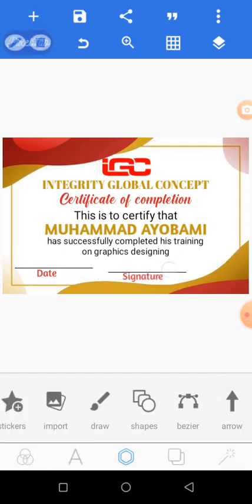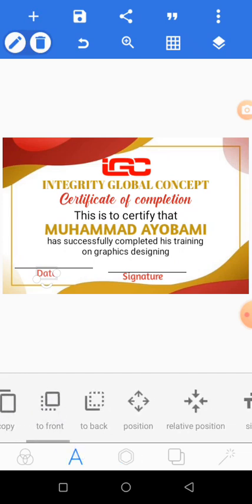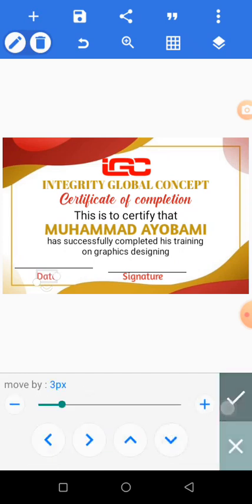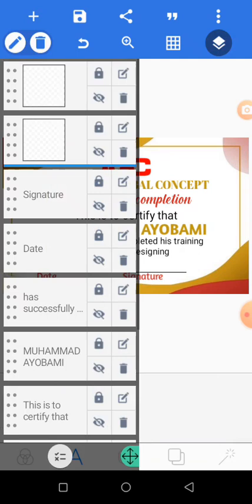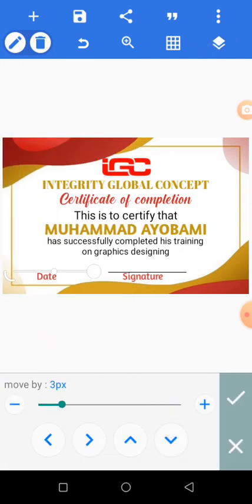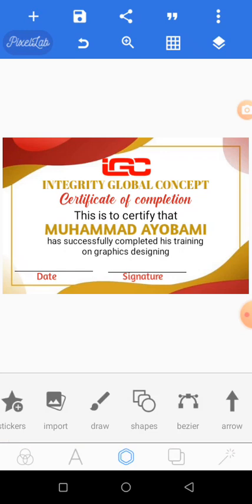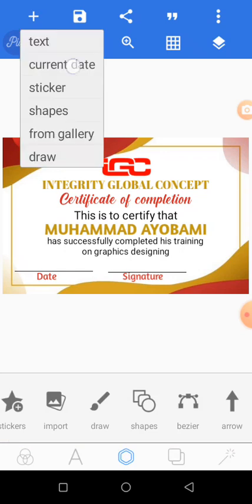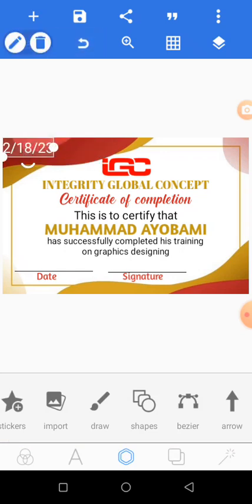Good. The next thing now is that we add our date. Let's move this down a little bit, then pick this and put it down a little bit. Now you add your date, click current date, then place it on top of this.